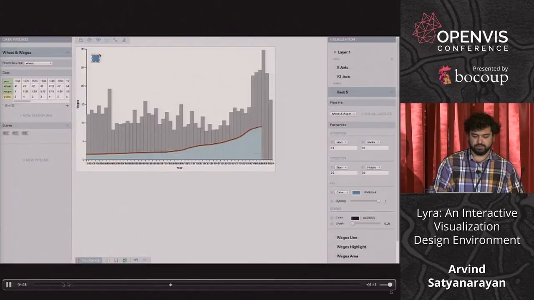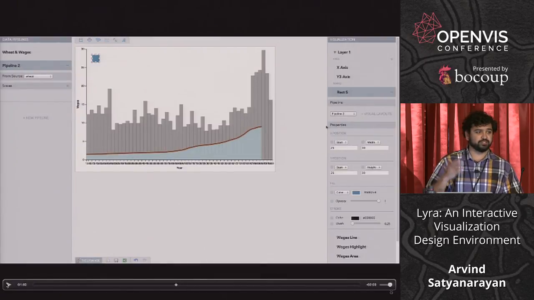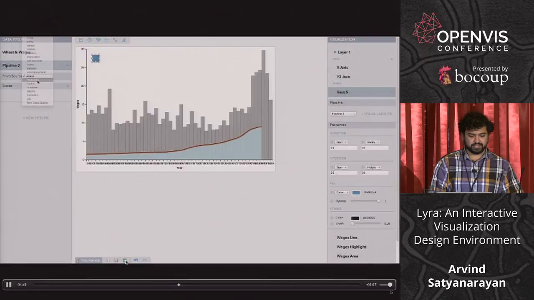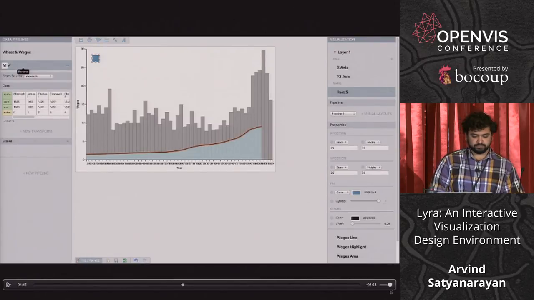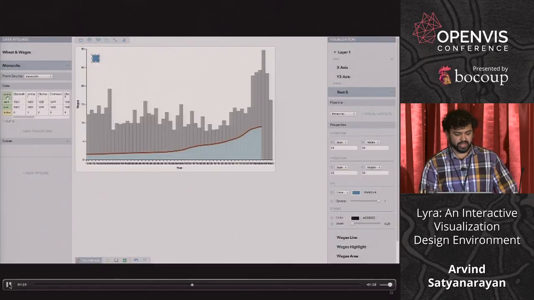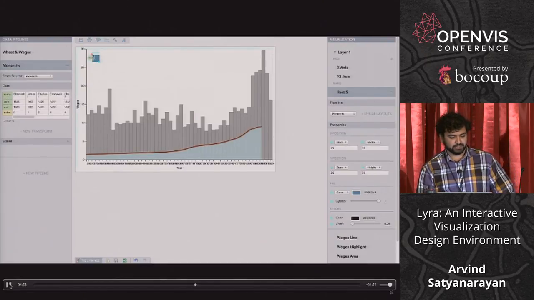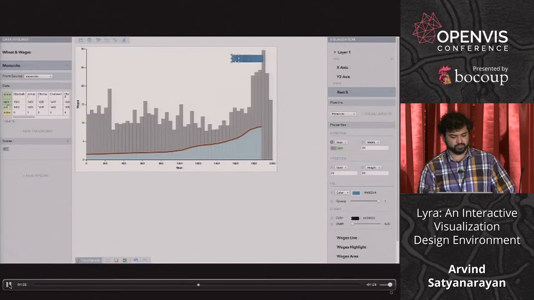Then here's what I was talking about earlier, where it's useful to integrate both the visual side of things, so composing marks, as well as the data side of things. In this case, if you recall, the original had the monarch's reigns along the top. So we import this data set of monarchs' rules, so their names, the year they started their reign and the year they ended their reign. And we start mapping these to the rectangles as well.